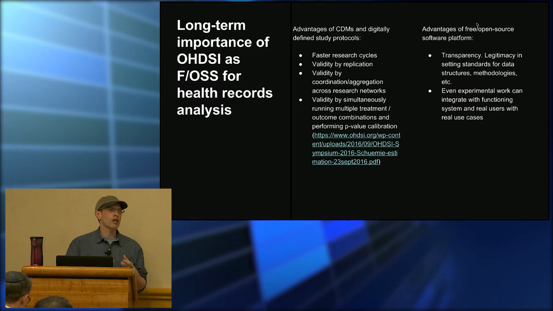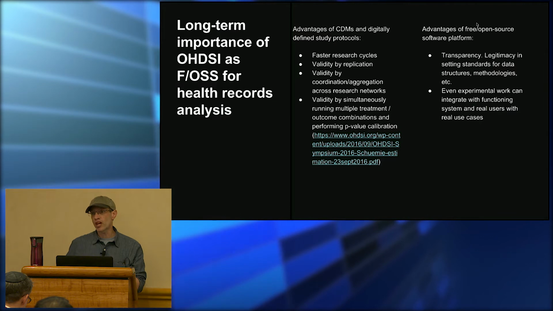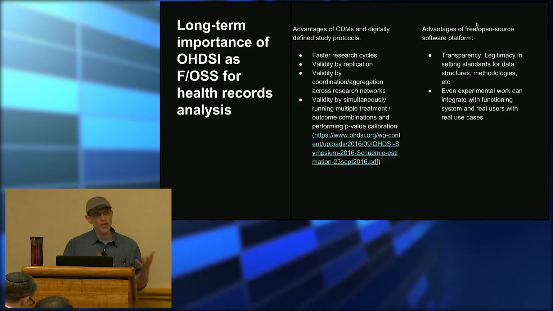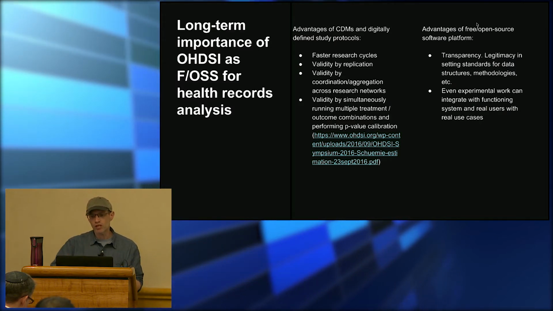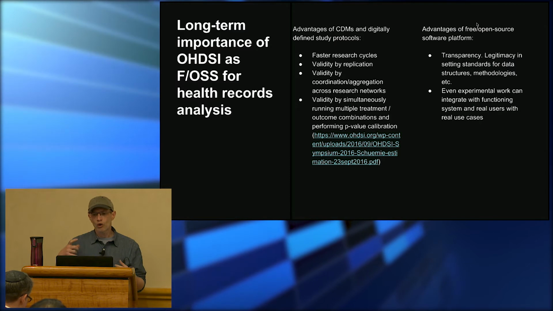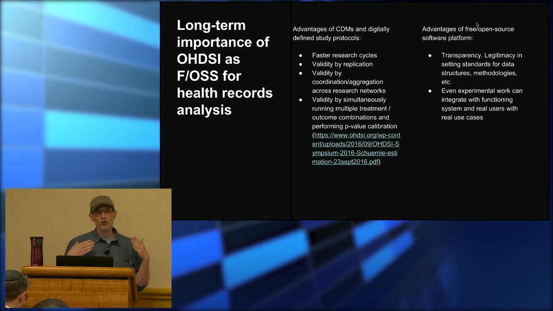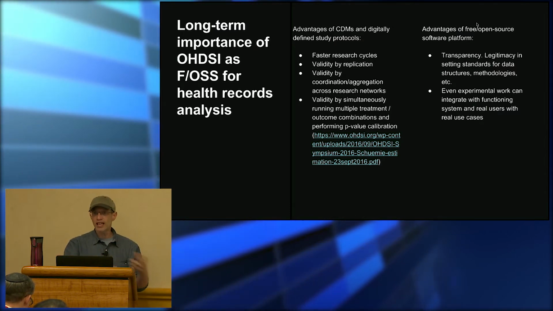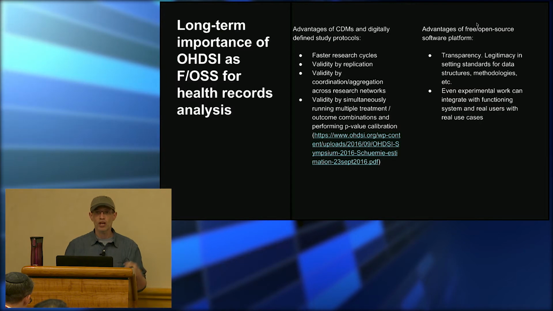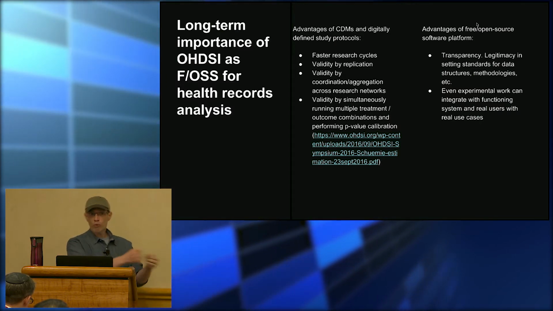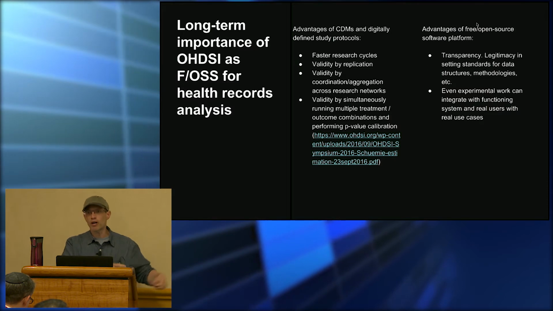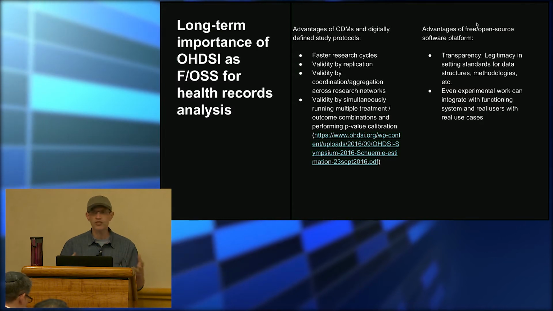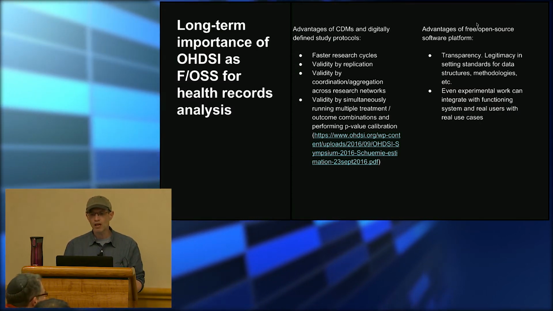So what's really important are common data models and the software built on them, and that software be available to people. And I think we've talked a lot about various benefits, but just to emphasize a couple of them. Once you've got CDMs, you have faster research cycles because people are not wasting huge amounts of time getting all of their data into the format so that they can do their research. You bought it in that format, or your IT department did it. So when you're ready to do your research, your first step is not the 6 months of getting your statisticians and programmers to put it all in shape.